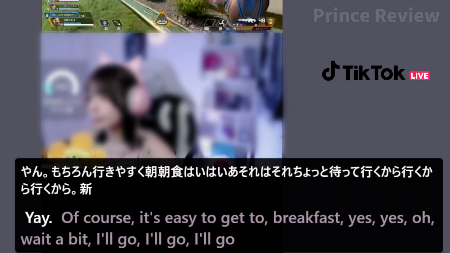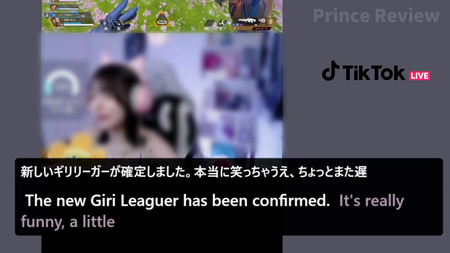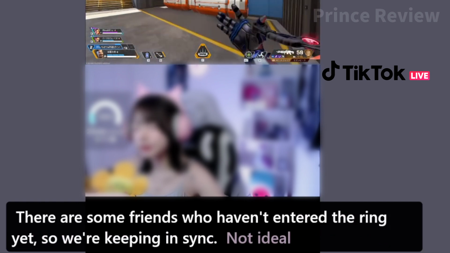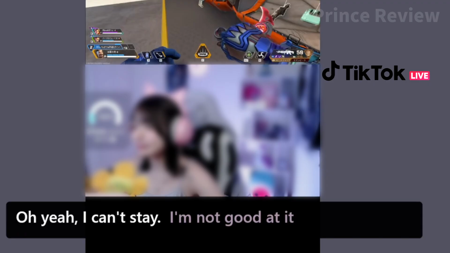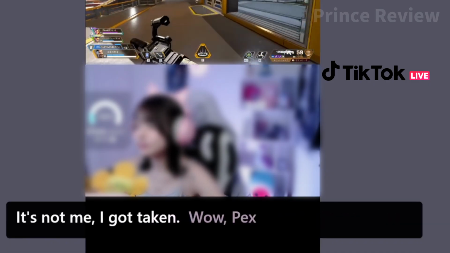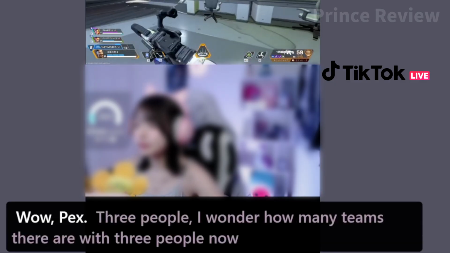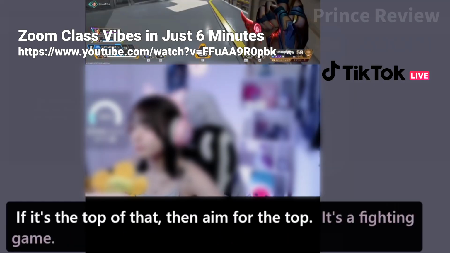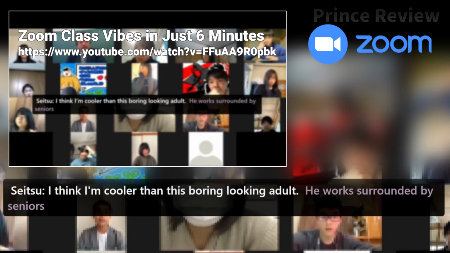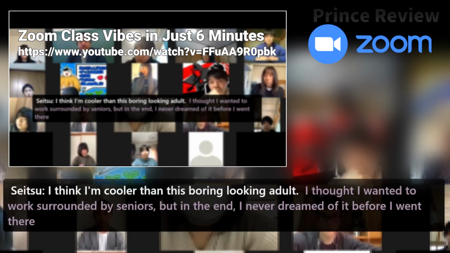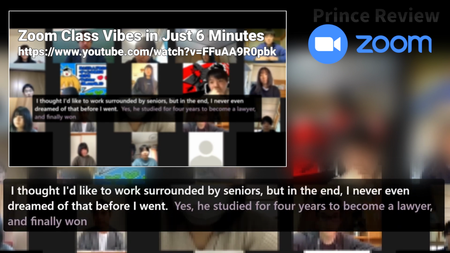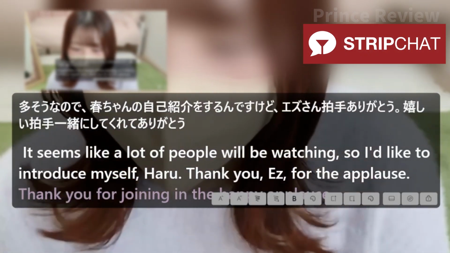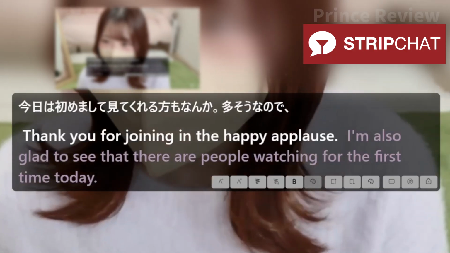You can also translate Japanese live streams in real time, like TikTok. The speaker is talking very fast here, but most of the content is still picked up. Again, the proper noun Apex isn't recognized correctly. Online meetings, like Zoom calls, can also be translated. This is useful for recording lessons or meetings and reviewing them later. Even Japanese live streams without English subtitles like this can be understood in English using this setup.